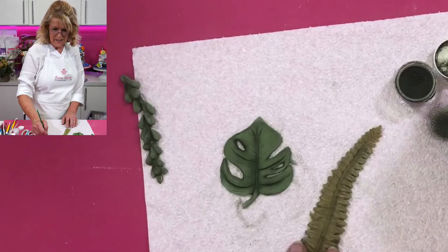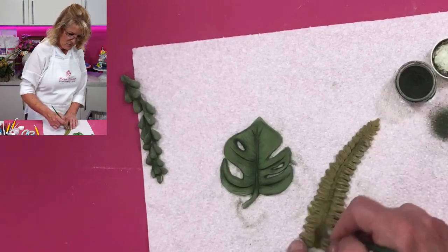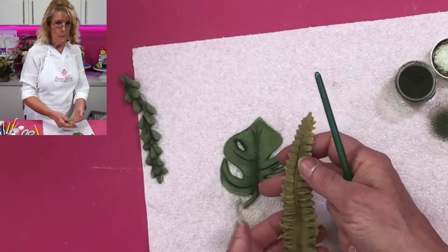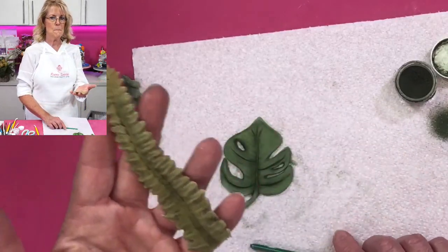It's fine. I was only colouring in these. Just brushing some powder on. Brings out the detail.